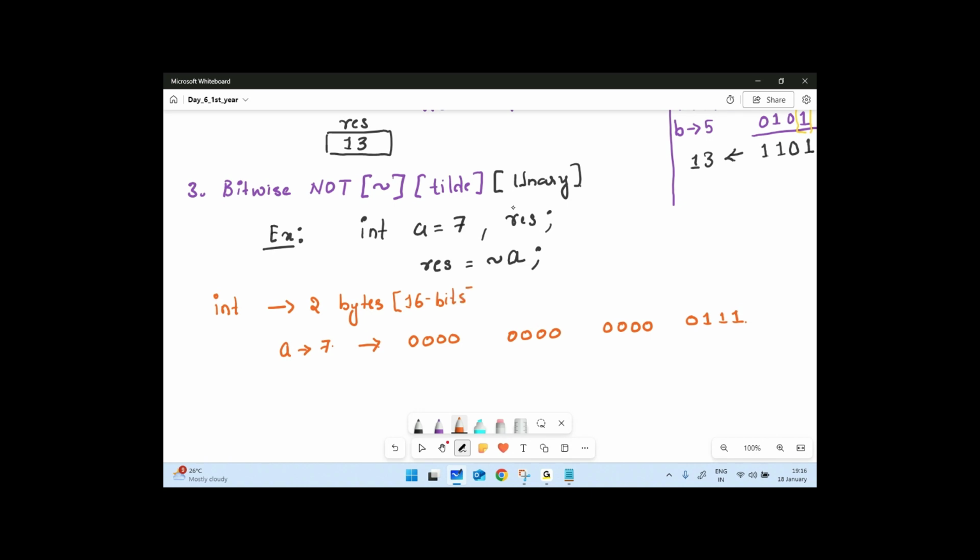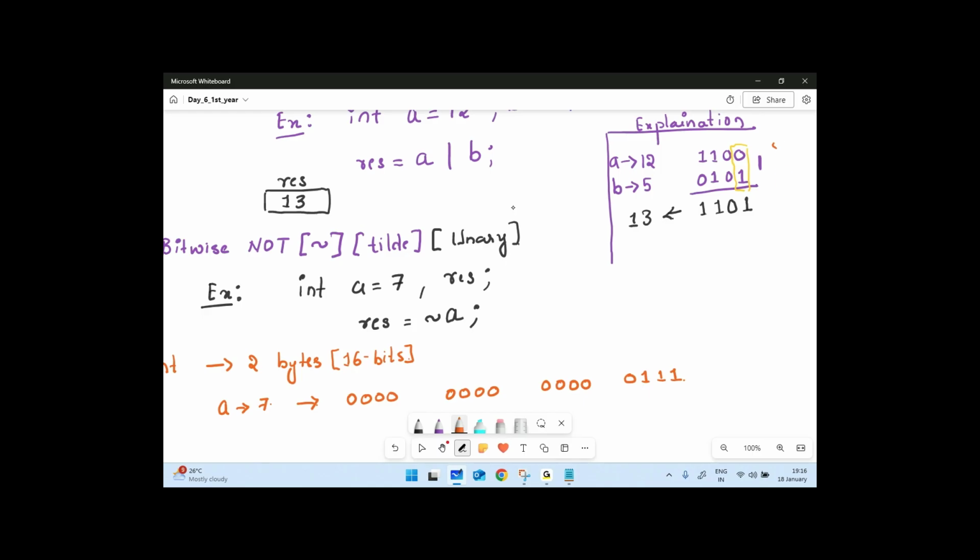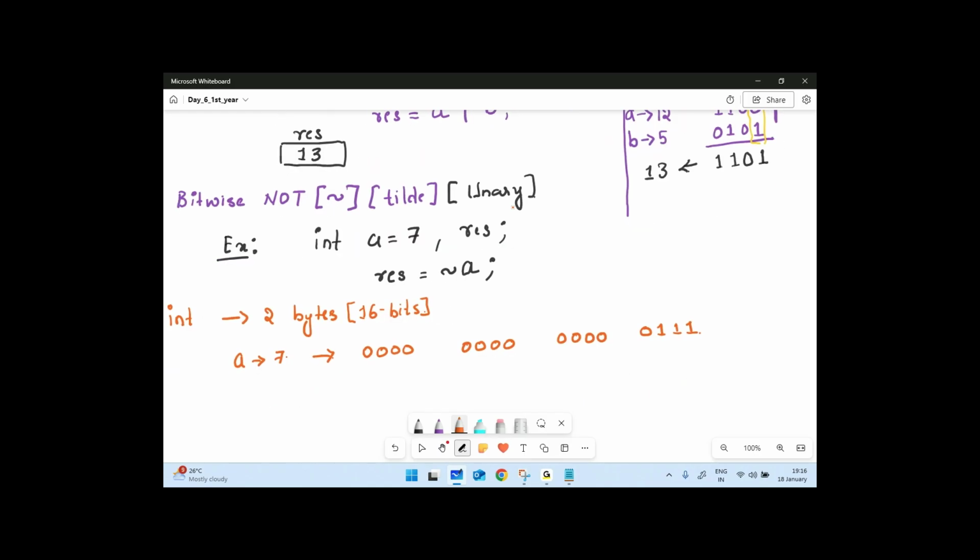Okay, now if you put a value in the variable a, we need to write the binary form in 16 bits only. This is how we need to write it. Now you will have a question, sir, why did we not write it here? In these operations we did not require these zeros, all of them are zeros, so we ignored those zeros.